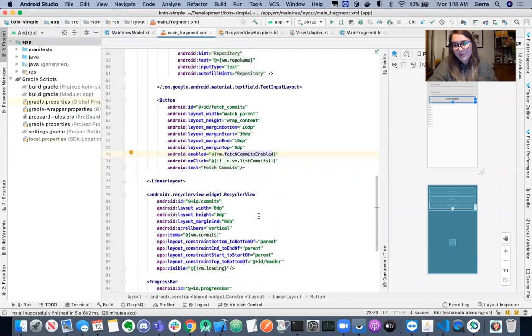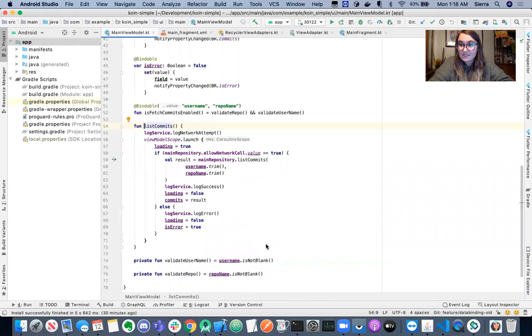A different kind of way we can use view binding is that we can use it to make our on-click listeners. So we have a button, and every button will have an on-click so that it does something when you click it. And in this case, we see an on-click, which is a Lambda function that takes the view and then has an action. And in this case, my action is also defined in my view model, and all it does is pull down the commits.